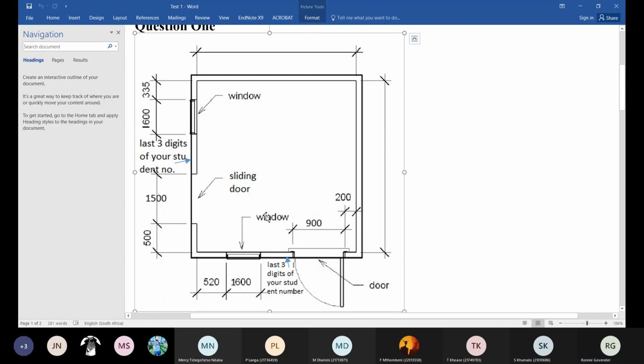Then the next item, they said brick force. Brick force was at every 3 courses. So what you would have done is, I told you, you would have first of all worked out brick force for the perimeter. Along the perimeter, you can work out the brick force. And if you work out to ceiling height, getting the number of courses was fairly straightforward. You would have taken your ceiling height, which is 2.5 meters. And for every 3 courses, you'll notice that it comes to 0.255 meters, because it's 3 by 85 millimeters each.